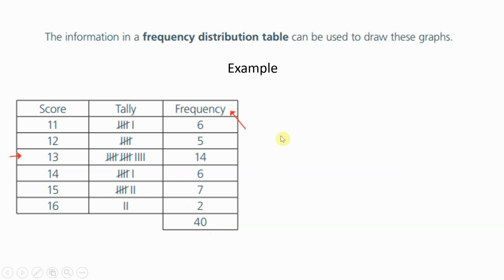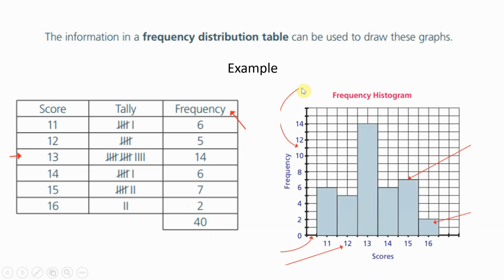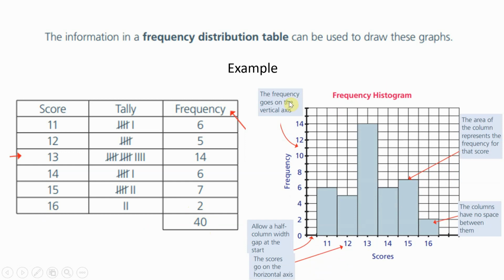And so I'm going to turn that into a histogram. Okay, let's bring up all the information and we'll explain it. So drawing the table, the frequency goes on the vertical axis. So plotting 6, for example, we'd go up to level with 6 and go across, which was what we got for 11. So frequencies are on the vertical, and across the bottom are the scores, 11 through to 16.